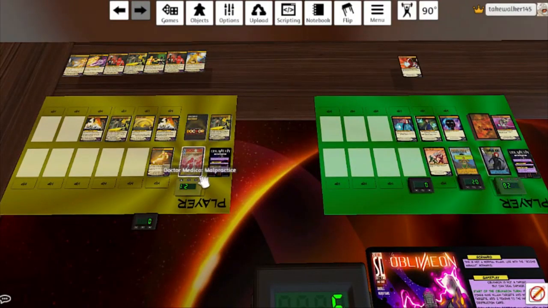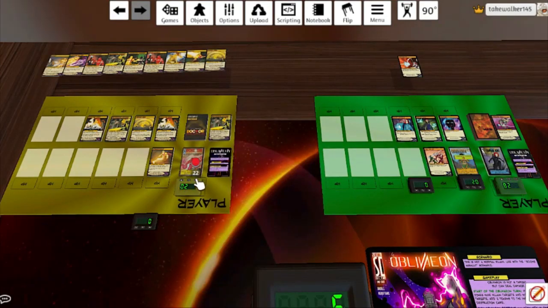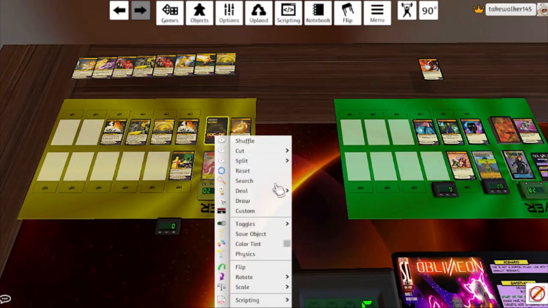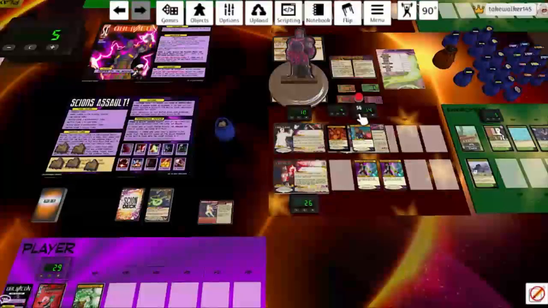Yeah, alright. Dr. Medico heals 3, hits himself for 2, draws 2 cards, hits himself for 2, heals everybody else for 3, and we're done. Yeah, Prescription Strength. He will activate Red Right Hand, draw a card, and he does have 3 targets to heal, so that's 6 damage to Progeny.